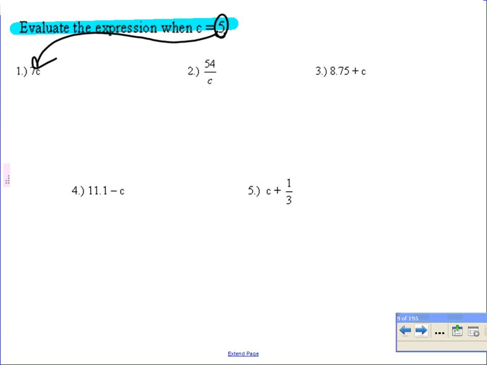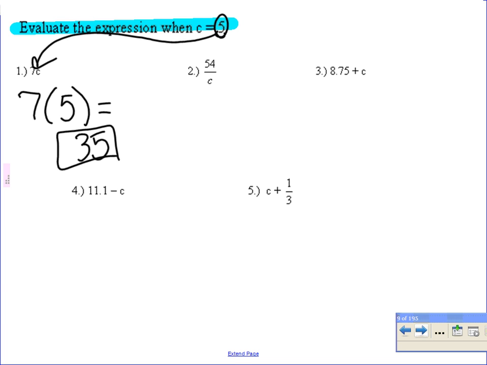So we need to figure out what 7 times 5 is. So here's another example of, well, we're multiplying two numbers, so I'm going to use those parentheses so we know that it's multiplication and we don't think it's the number 75 or 7.5. Okay, Zach, what's 7 times 5? Good job. So easy enough, right? Multiply them. Use your parentheses there.